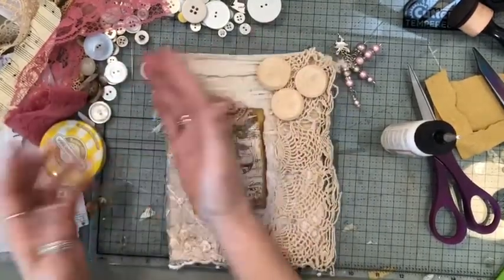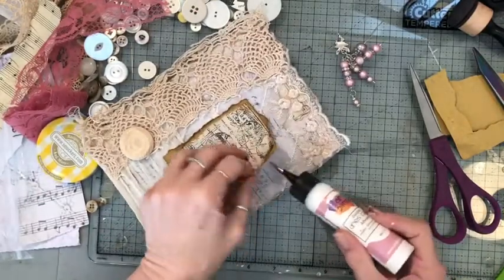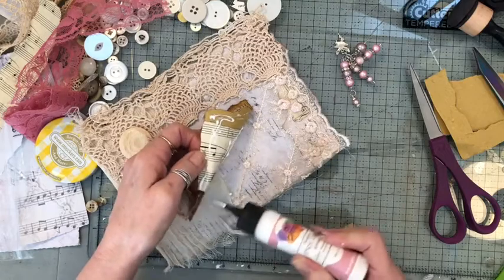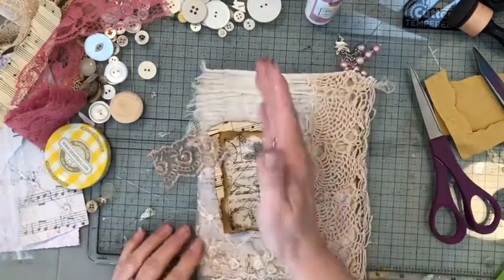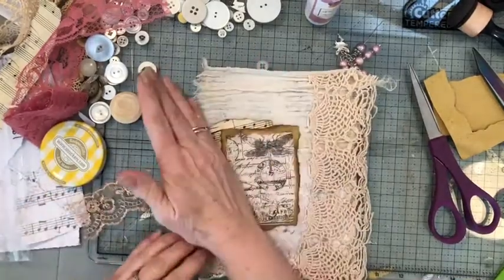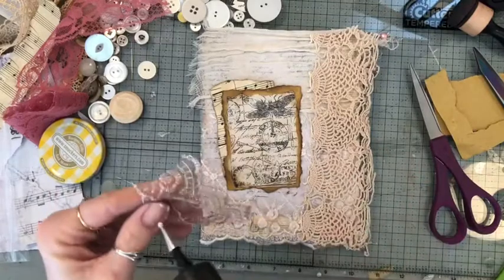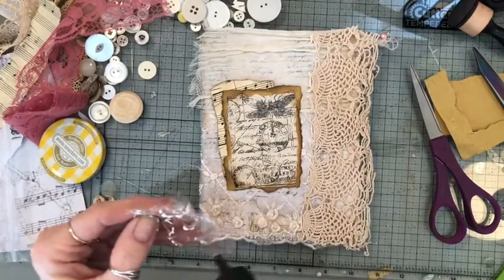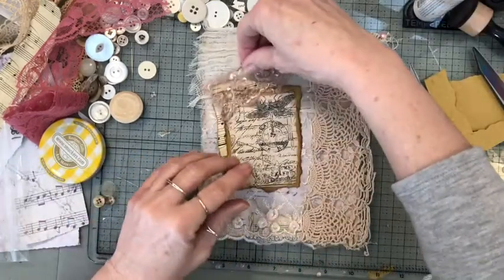Use the sides of my hands. I learned that trick from somebody, Tina, maybe. Use the sides of your hands because that's not as gluey as your fingers. So, okay, gals and guys and friends and whoever's watching. Let's just put this right on here, like this.